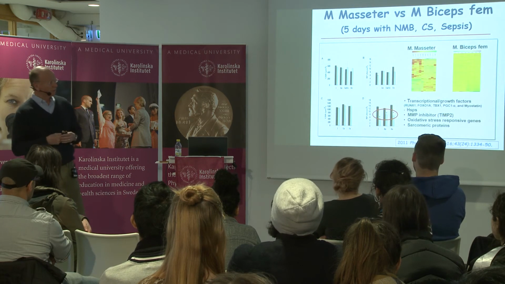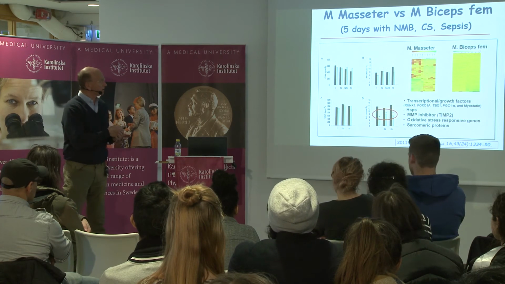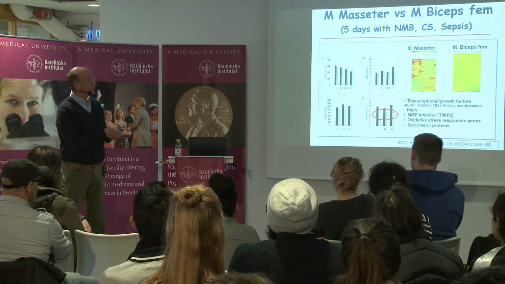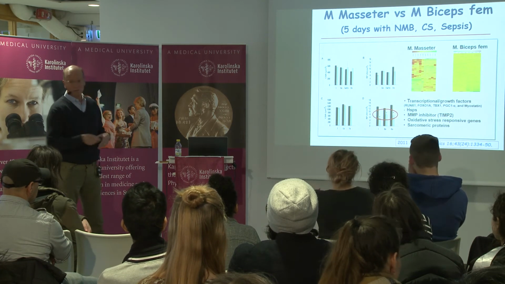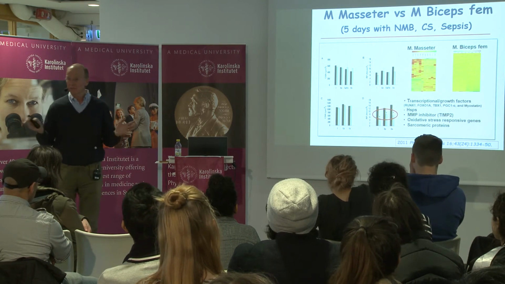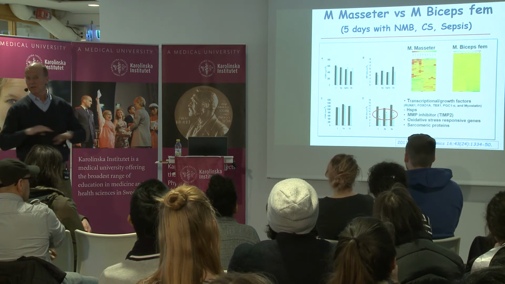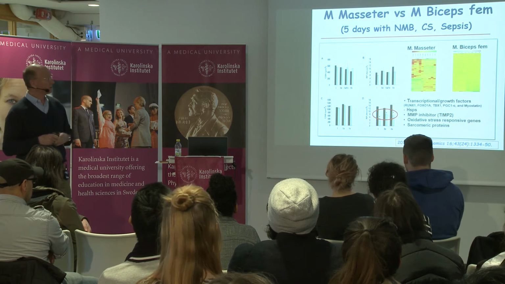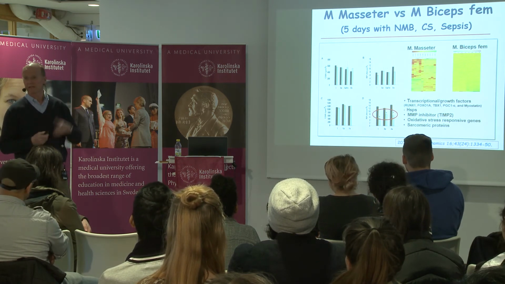As I mentioned before, craniofacial muscles were typically spared. When we look in pigs that have been exposed to blockers, corticosteroids, and sepsis for 5 days, in the craniofacial muscle, size and force generating capacity was intact. But in the limb muscles, force generating capacity was down to almost half, independent of cell type. And once again, the difference was that heat shock proteins were upregulated in the craniofacial muscles.